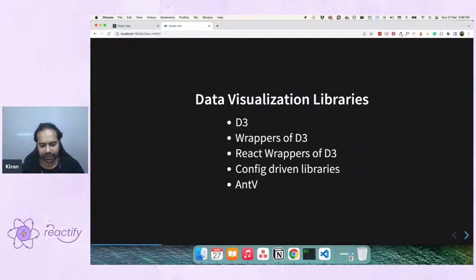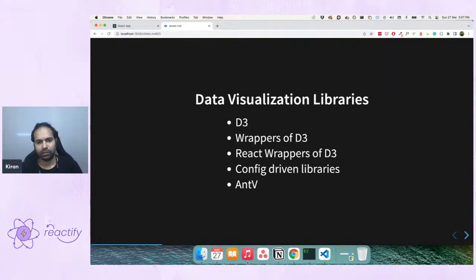As I said, recently I started working on a project which needs a lot of visualization because it has a lot of data, and we need to visualize and analyze that data. And when we are starting this project, we have to go through this exercise of deciding on which library to use for implementing this data visualizations. So I did a lot of research, explored a lot of libraries that are available, tried out a little bit of different libraries, and finally chose one library.